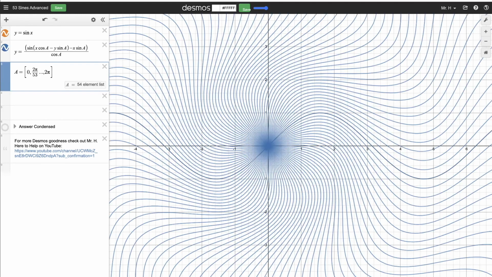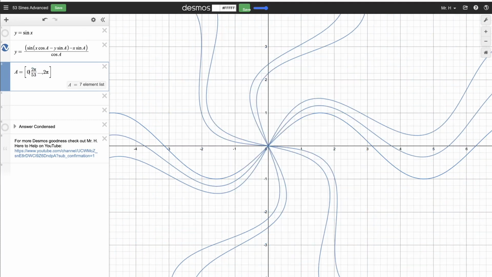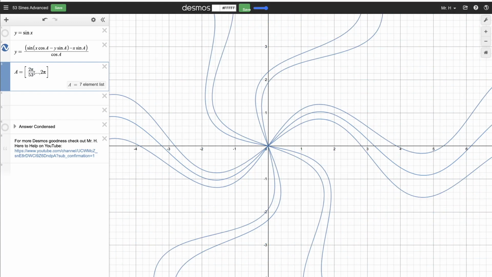53. Oh, that looks really nice, except notice that there are actually 54 elements and I want 53. You can just make out that this original one is darkened in twice, right? This one right here is darkened in twice. So the only thing we'll need to do is get rid of this first element.